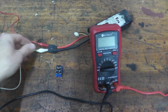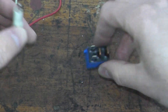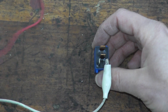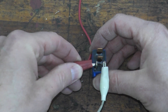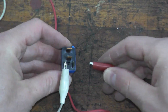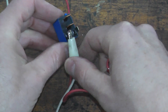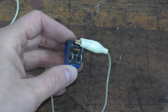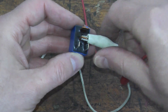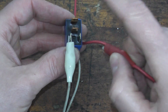We start by plugging in the multimeter leads, then use two wires with alligator clips to send power from the battery pack to the relay. You may wonder which two terminals to touch — process of elimination. Take the leads to these two vertical posts and you should hear a clicking noise. On the first pair, nothing happens. Switch to the other side — and there we go, you hear that clicking? That is a very good sign. The other combinations produce nothing, so we know which terminals power it on.